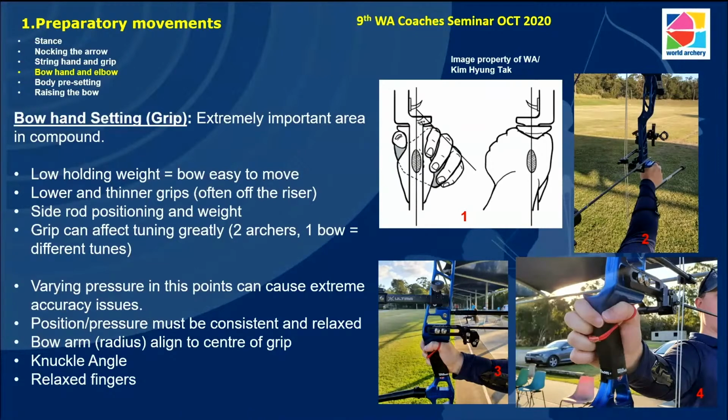With a recurve, it is the same. It's the only place you get to touch your bow on the riser. It is the same for compound. But due to the lower holding weight of an archer at full draw, the ability to turn, twist, or torque that bow is increased dramatically. So obviously the lower holding weight means the bow is easier to move.